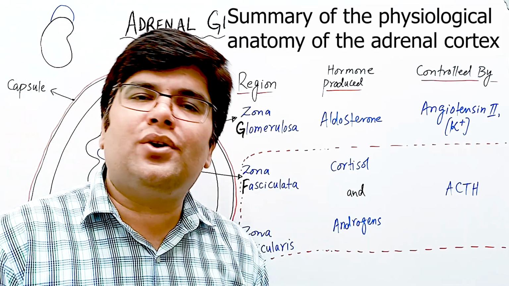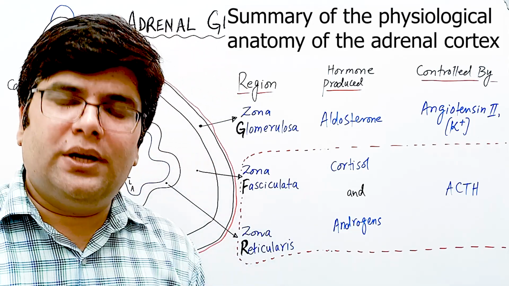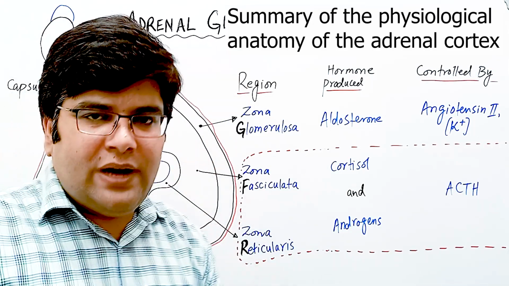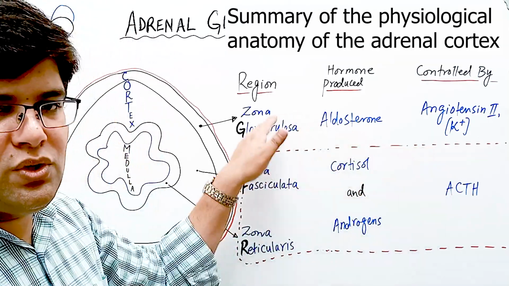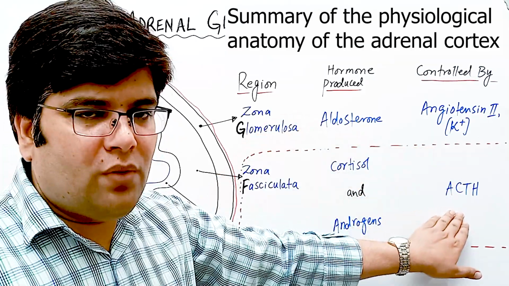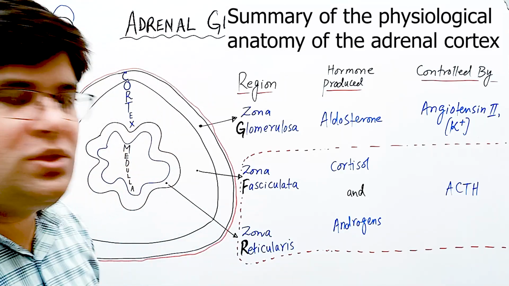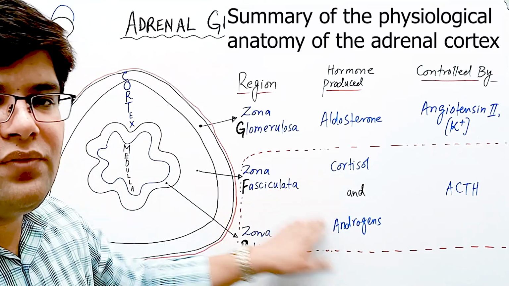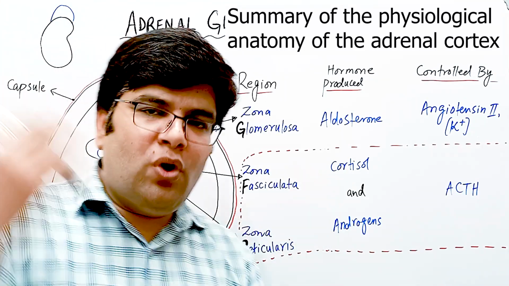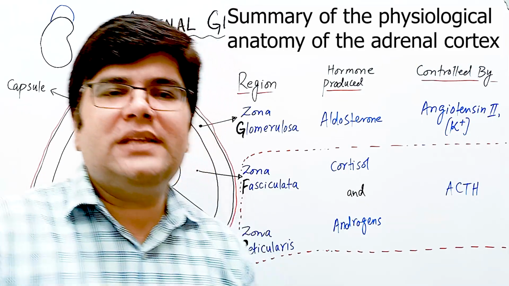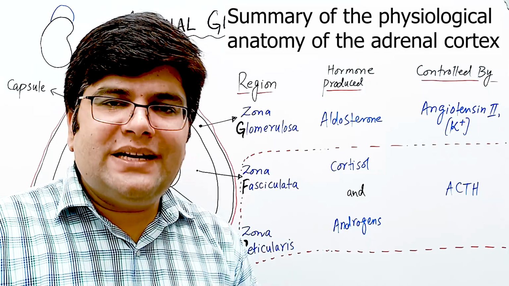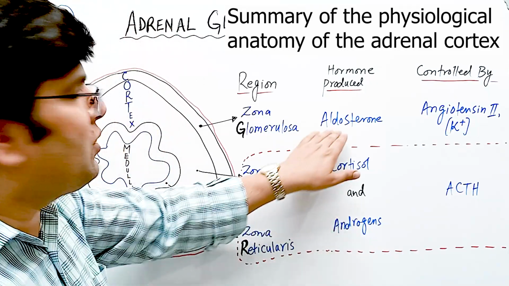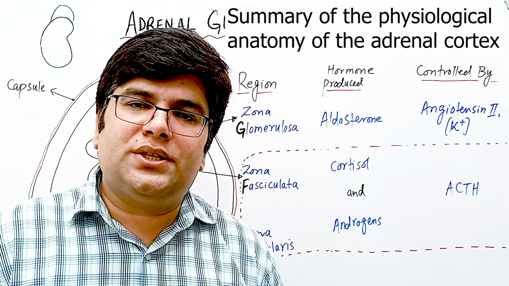The major androgens produced from the middle and inner zones of the adrenal cortex are DHEA, or dehydroepiandrosterone, and androstenedione. Angiotensin 2 and potassium ions regulate the secretion of aldosterone from the outermost zone, and adrenocorticotropic hormone regulates the secretion of hormones from the middle and inner layers of the adrenal cortex. So it's important to note that even if there is some decrease or increase in the secretion of ACTH from the anterior pituitary, there is little or no effect on the secretion of aldosterone from the adrenal cortex.